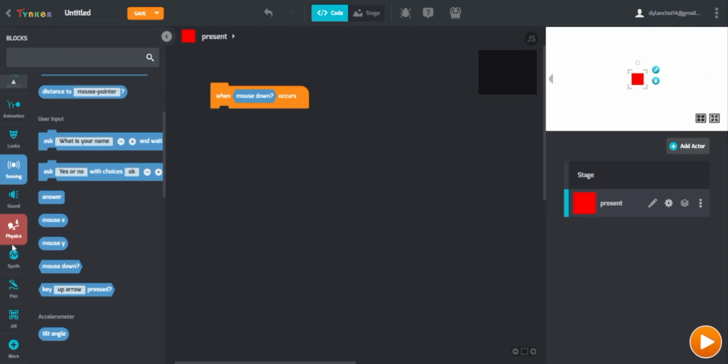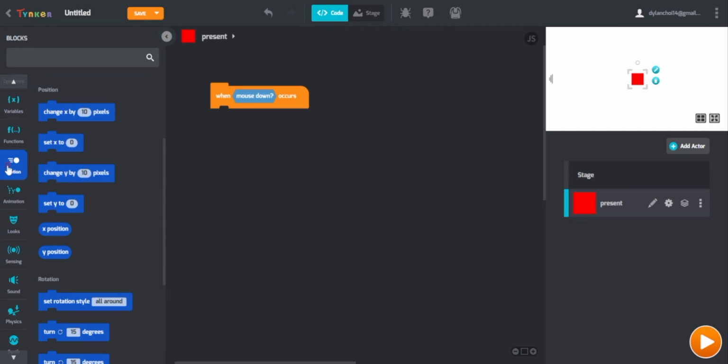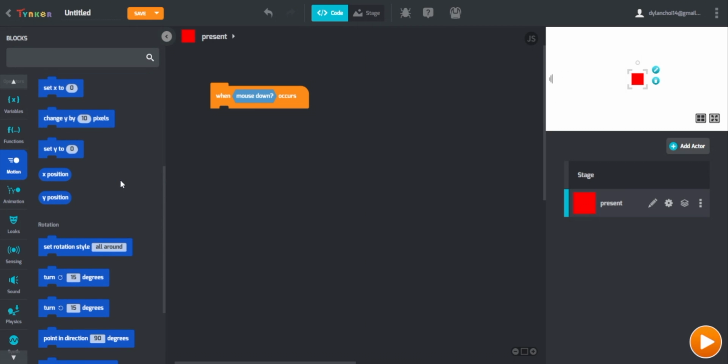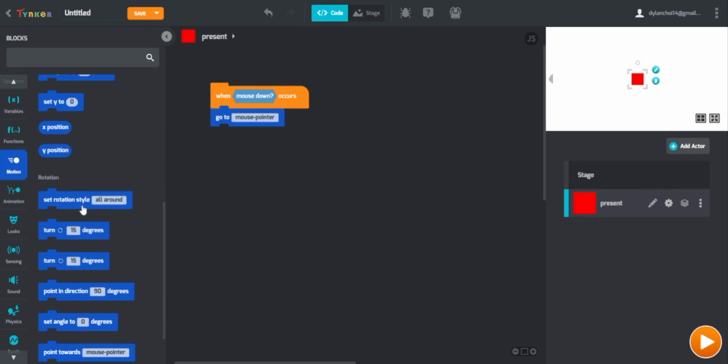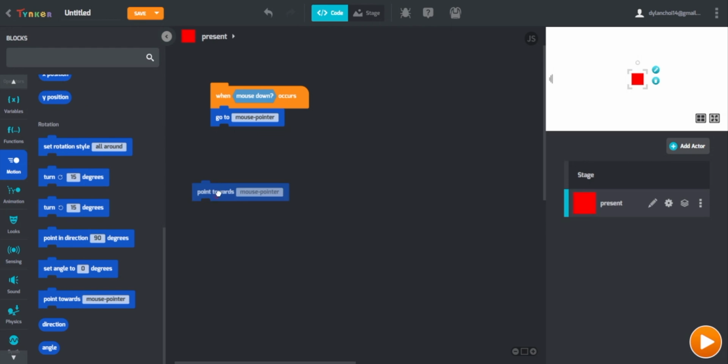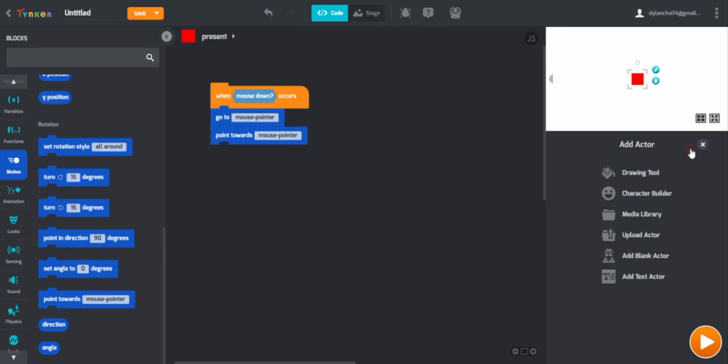And then let's go to motion and grab the go to block and a point towards block. So we're actually just going to leave this here, and then you have to create another actor.